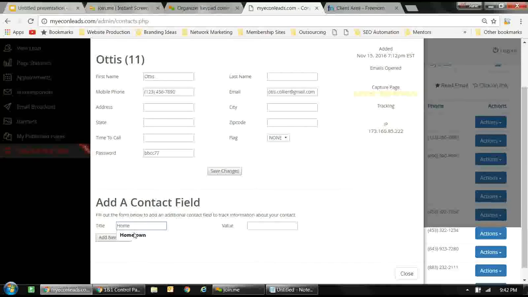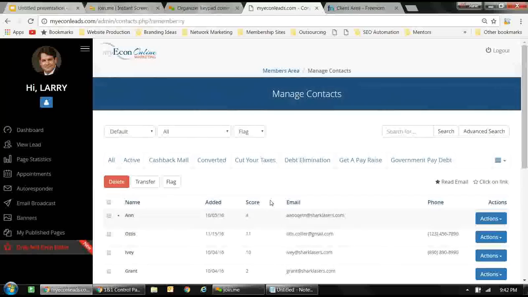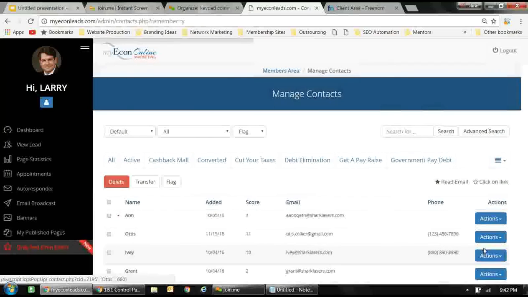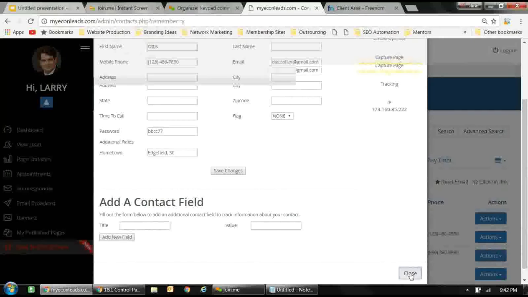I can go in here and type in hometown and the value, Edgefield, South Carolina. And I add that new field. And so now the next time I go back and look at Otis's profile, go back here to view, I can see that his hometown is Edgefield. So if you're contacting these people, you can take notes on them using this tool and using this system. All right? So you can take notes on them.